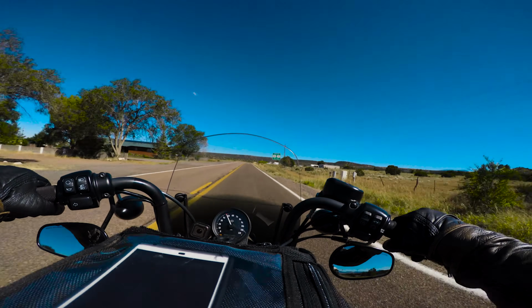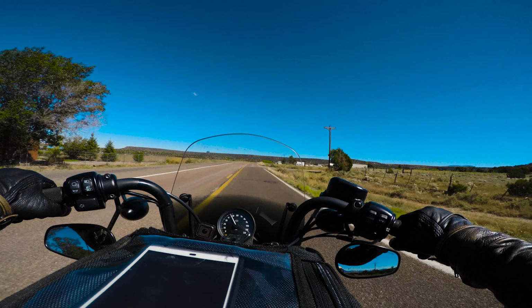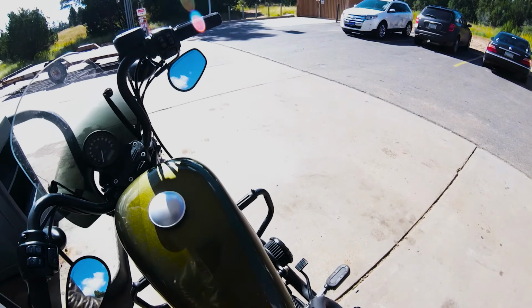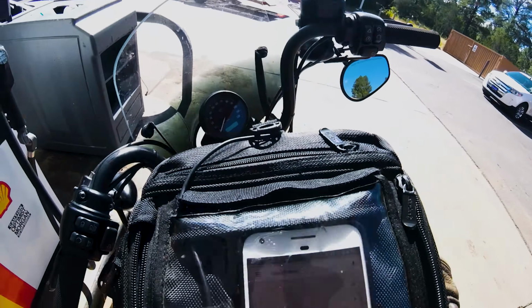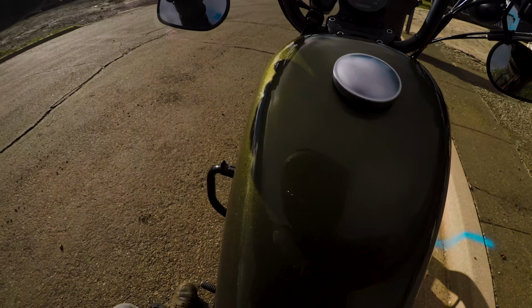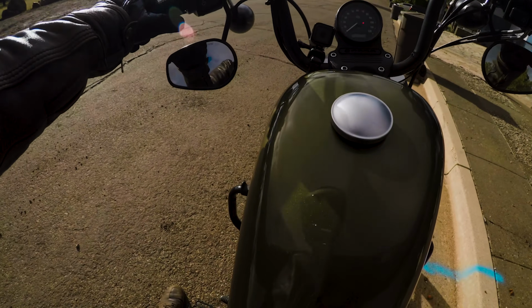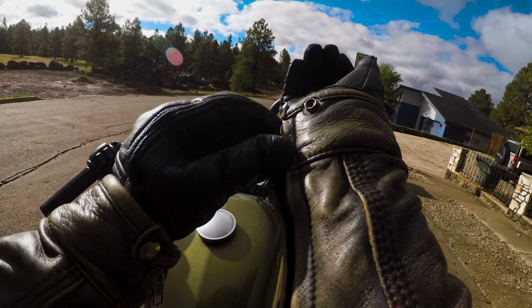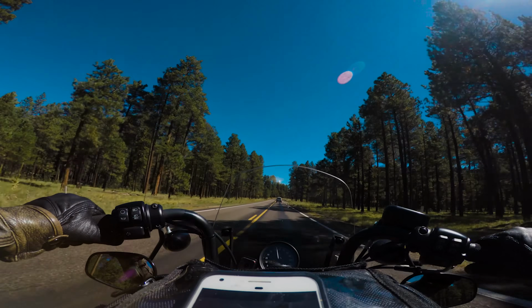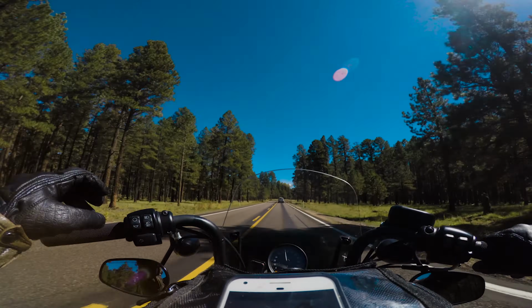When touring on a smaller bike, you won't be able to travel as far as bikes that are designed for long distance. One of the answers why is right between your legs. Hey, get your mind out of the gutter and back on the bike. I'm talking about that tiny fuel tank. The Iron 883 has a 3.3 gallon tank. That's small. The farthest I ever traveled before getting off my bike and fueling up was 148 miles.